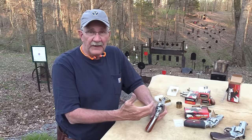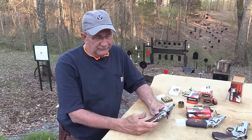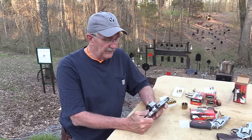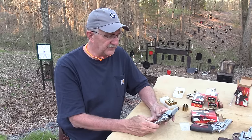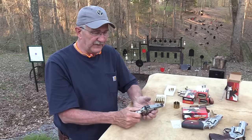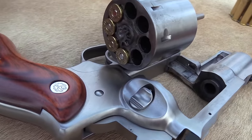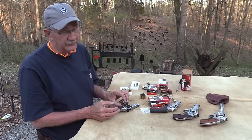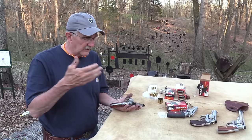The seven and a half inch Redhawk just feels great and shoots great. My negative is the weight for what you get. It would appeal mostly to revolver lovers who want a powerful revolver that holds more than six rounds, has a lot of capacity and power, is a Ruger, and they don't mind the weight and have a good holster. It's solid and well-built — probably going to hold up to thousands of rounds. Let me shoot eight more, at least. These warm 357 Magnum rounds are one of my favorite cartridges.